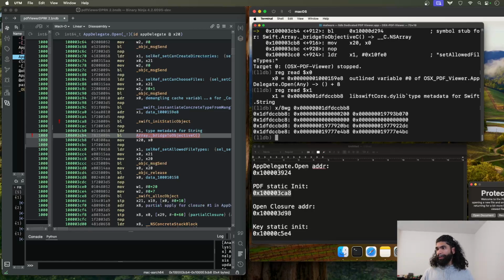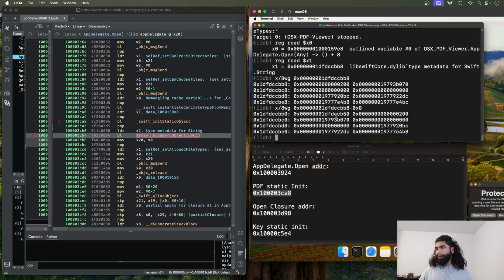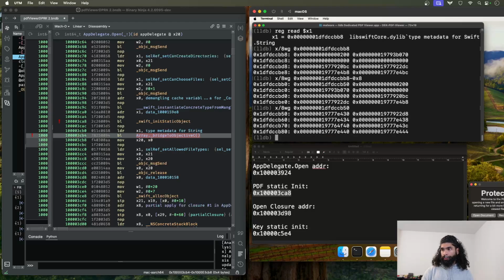So we can actually see that really quickly, which is pretty cool. So -0x8 is this. And then if we look at this pointer value, we'll see different addresses for different functions for this type. And we can actually look at that.